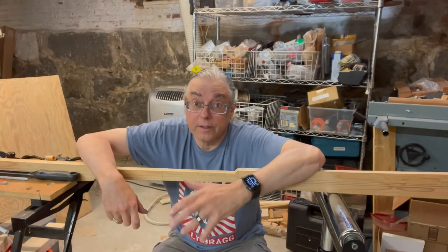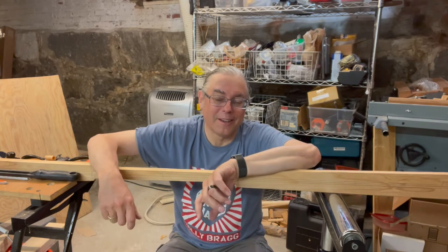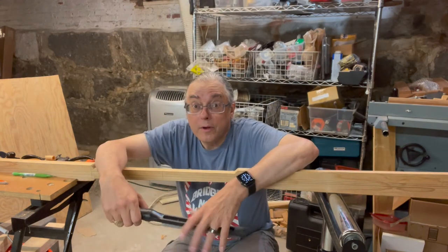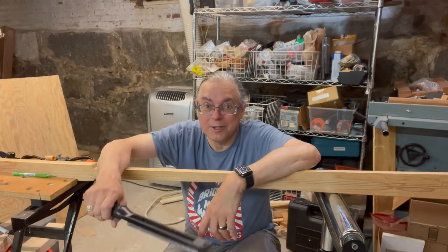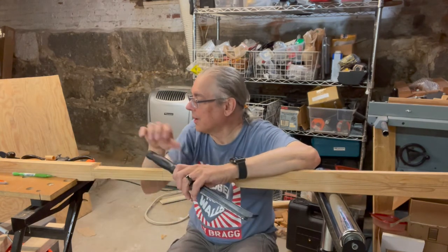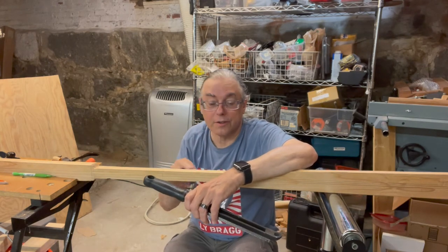Well, I mostly corrected it. It's not gonna be perfect, but it's good. I should have videoed it because I started using the rasp and it was going so slow. And I actually used the spokeshave and just got down what I needed, and we'll see how it goes.